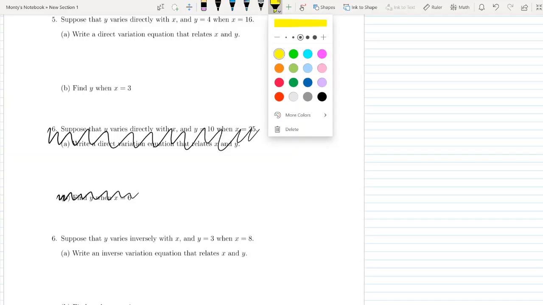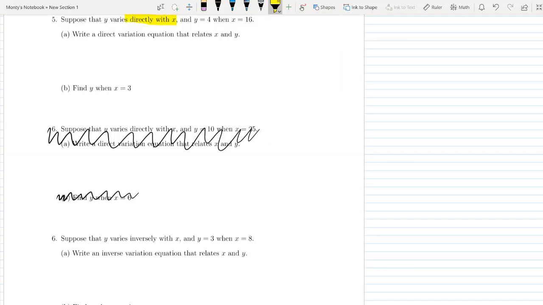So suppose that y varies directly with x. So there is your important information here. So y varying directly with x. If we go back up to the top here, we know that when y varies directly with x, we have this constant of variation times x. Or you can also have it set equal to k, where you have k by itself, dividing x on both sides. So here is your answer to A. It just wants a direct variation equation relating x and y.